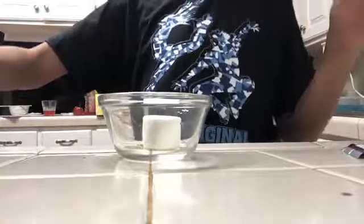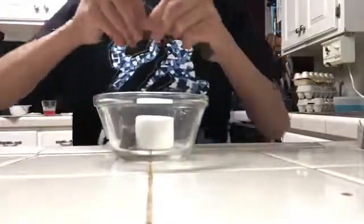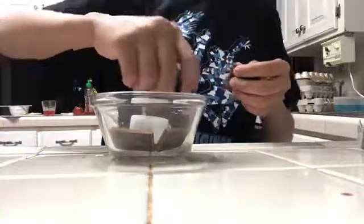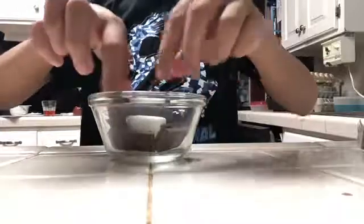So first, what you want to do is get one marshmallow. Make sure it's only one marshmallow because I made a mistake 5 minutes ago. So don't use more than one marshmallow. This here you get, boom, boom, boom, and kaboosh.